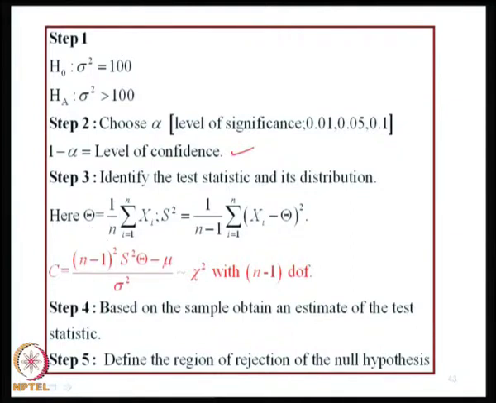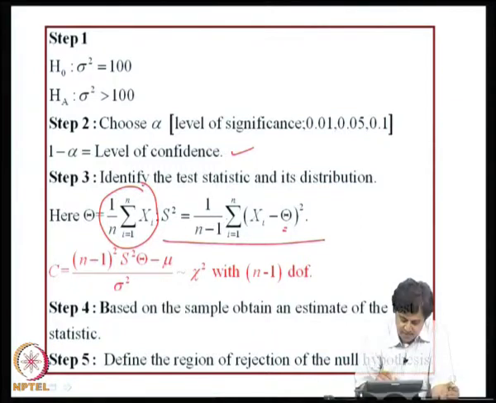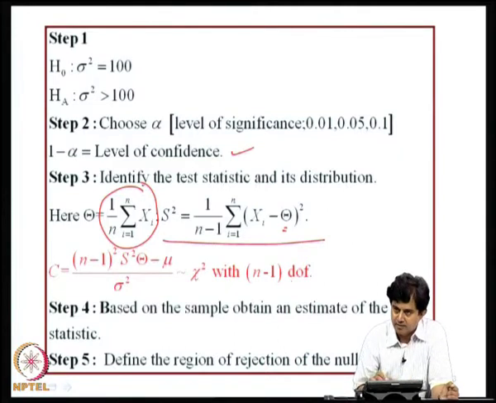So, I take the estimator of variance to be 1 by n minus 1 sum of xi minus theta whole square, where this theta is the unbiased estimator for the mean. This is also an unbiased estimator for the variance. Now, the test statistic that we will select is related to the sampling distribution of variance, and I have shown that this is a chi-square random variable and I define this to be n minus 1 times s square divided by sigma square. So, this is chi-square with n degrees of freedom. Based on this, I will calculate the sample realization of the test statistic and identify the region of acceptance and rejection, and I can then decide whether I should accept the null hypothesis or reject it.